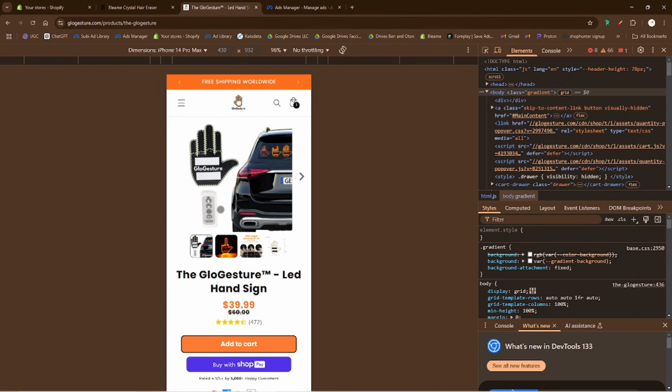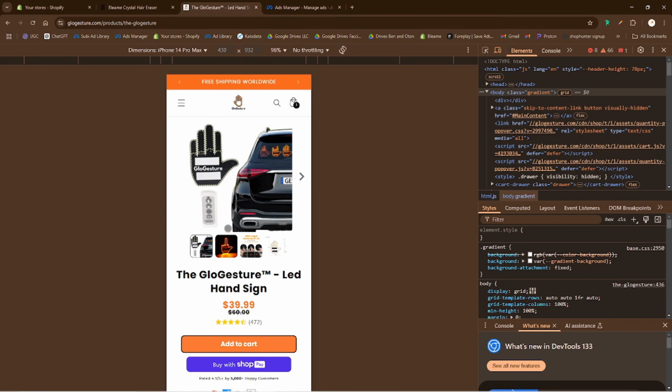PDP, product page. So there's many different ways you can send people to your website. There's stuff called advertorials or prelanders where you send them to a page with a lot of information about the product. So it could be a 3 reasons why page, or an advertorial where there's a ton of text. But for products like this, where it's pretty cheap and you don't really need to convince somebody to buy, you don't need all of that. But this is a PDP. Okay. So we're just sending them straight to it as an impulse buy.